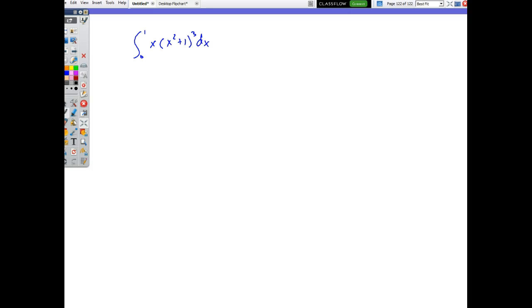So I'm looking at this and I go, all right, so far as I know, all that means is I plug in the numbers at the end, right? With a minus sign in between. So I'm going to go ahead and approach it the same way. Is that okay with you? So let's start out by approaching it the same way. Put a U in there. U is equal to? X squared plus 1. I love it.